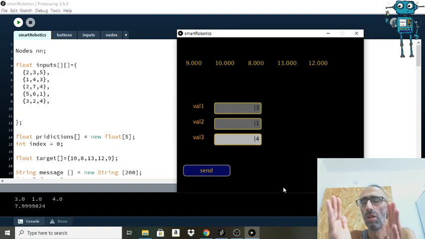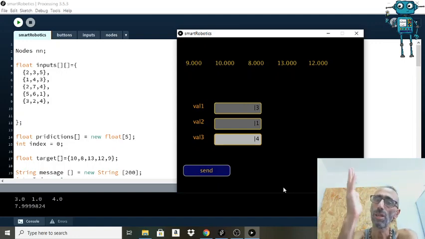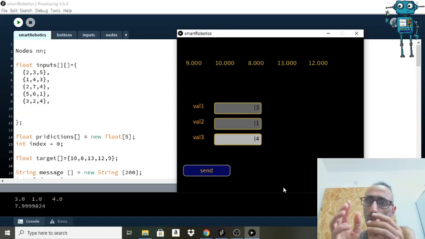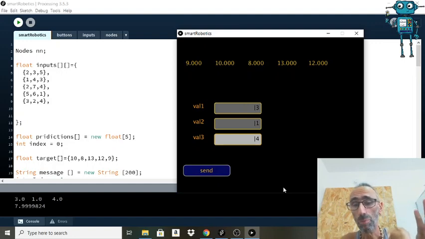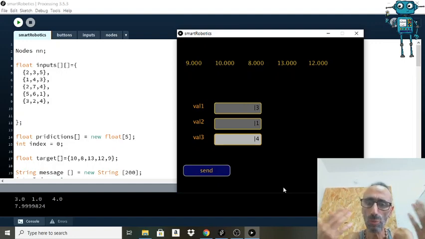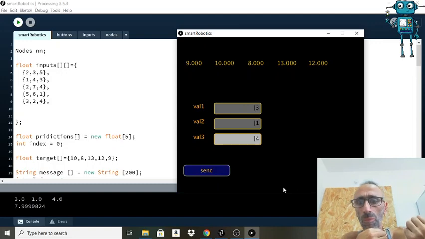You have to remember, for now, all we have is a bunch of inputs. We have only one hidden node. We don't have more than one hidden node. So this is really basic, and an output. This makes me very optimistic about this project, that we get such good results.